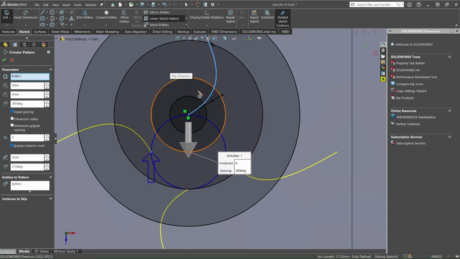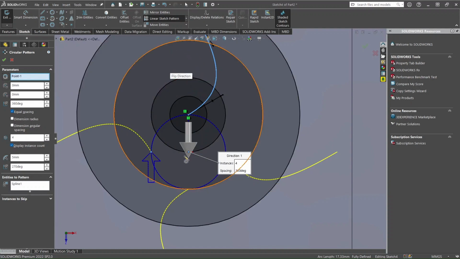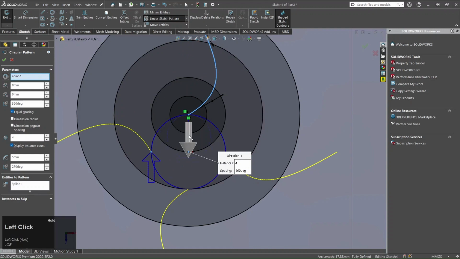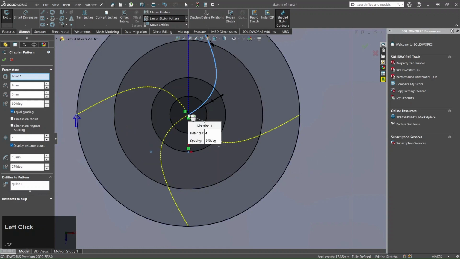I want it to be centered on our circles, the circles we just drew. So there is this blue arrow over here. Just click and drag it until you get to that center. How do you know you are at the center? You see there is this white icon with like 2 ellipses crossing each other. That's how you know you're at the center. Then you can release your mouse.